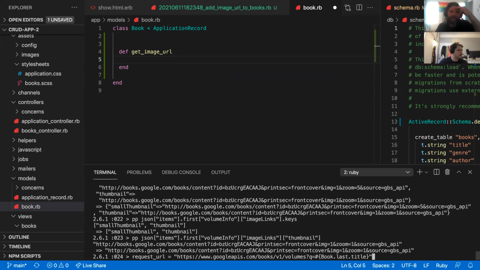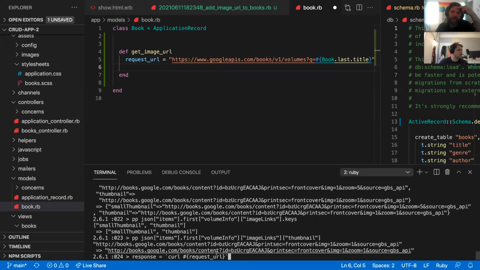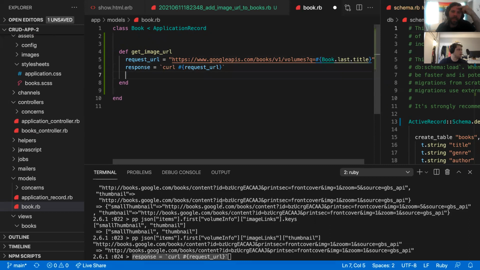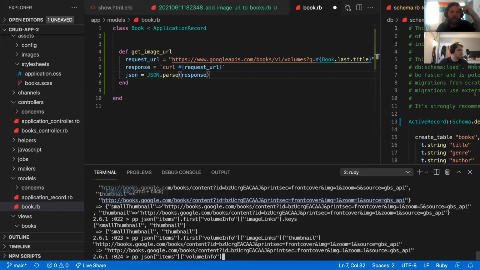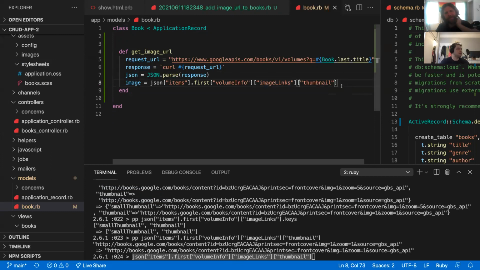But go ahead and say this request URL is that. This is probably going to break at some point. We're probably going to need to do some error handling for this, right?